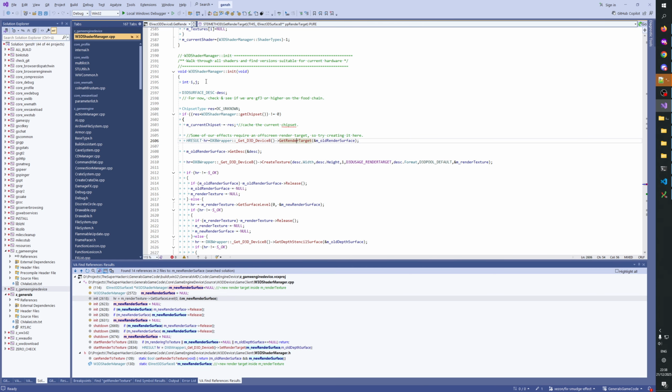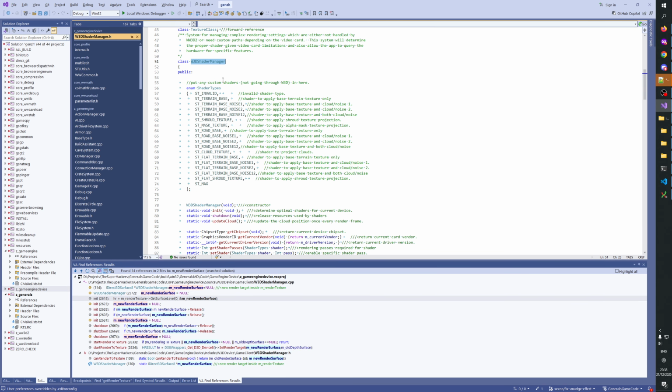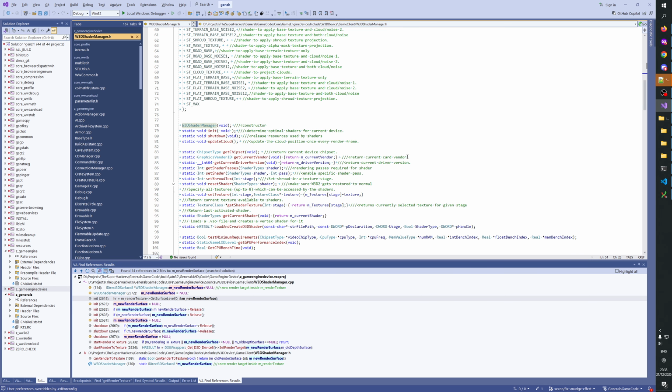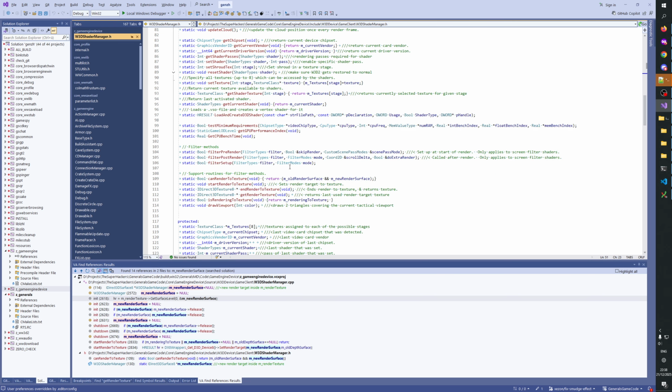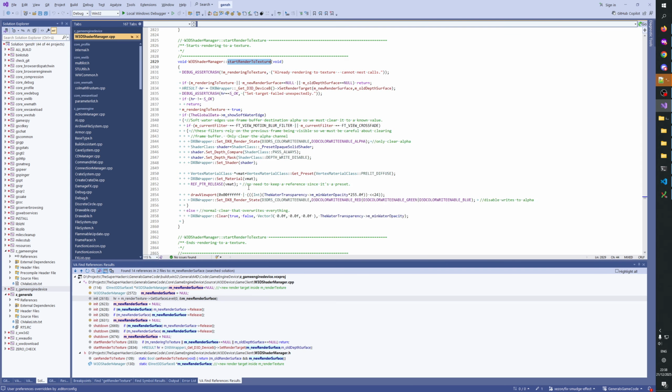Okay, how do we, in the shader manager, switch render target? With the begin and end render. End render to texture returns the texture. Okay, what does it do? Set render target. Set shader.